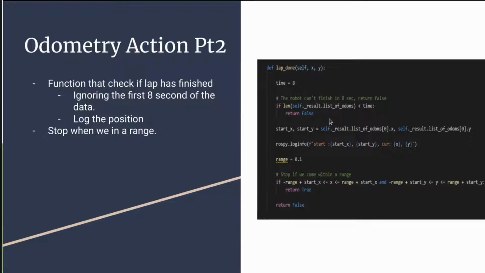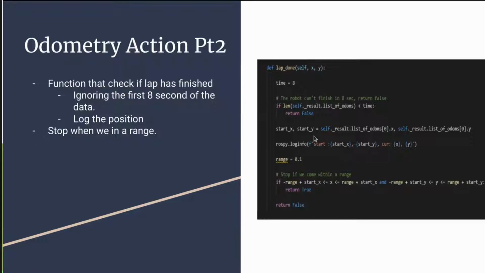The robot is not moving in a perfect way, like following the outer track, so there's definitely going to be some offset. So there's a threshold applied to the check. If it's wasting 1, 2, 3 seconds, it's not going to work. So we set the time to 8, but the odometry is still recorded. That doesn't matter because we're always returning false, just to tell it not to finish as soon as we start.